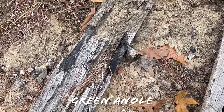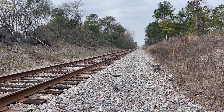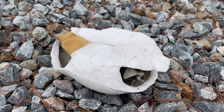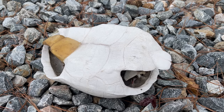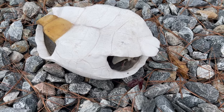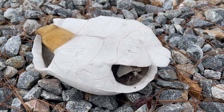Weirdly enough, that is the first lizard we've seen all day — a nice little green anole who just completely disappeared. That's not something you want to see: this gopher tortoise got clobbered by a train, I'm assuming. Really cool to see such a nice shell though. It's entirely possible this guy wasn't killed by the train, but rather tumbled off and flipped upside down and couldn't get back right side up. I don't think it's a coincidence — I've seen two of these along the railroad track so far.